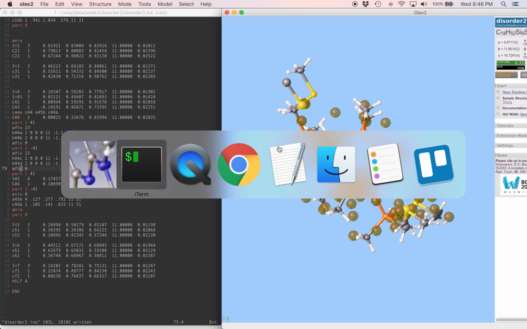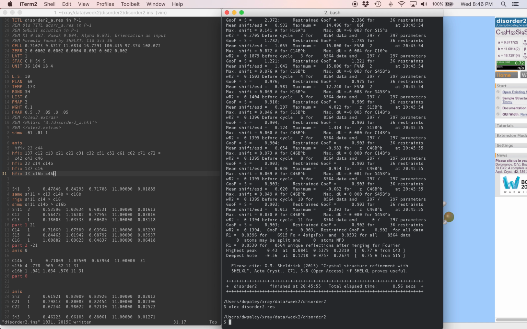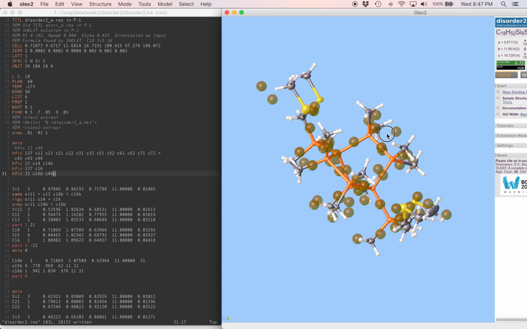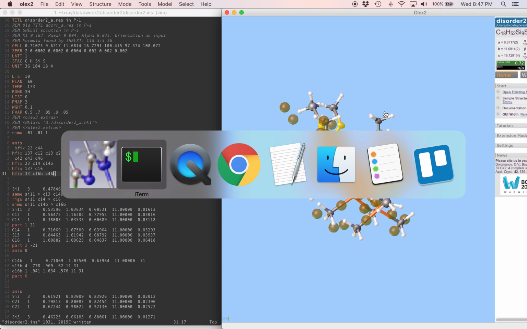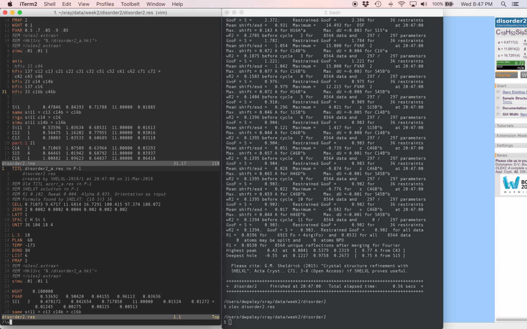So I'm just going to go back and add my hydrogens to, what is it, C46B. I'm going to lock those in a staggered conformation because we know we're not going to identify the torsional angle there. C46B. Let's write this, refine it, check that everything is still okay. This looks great. We can refine the weighting scheme.